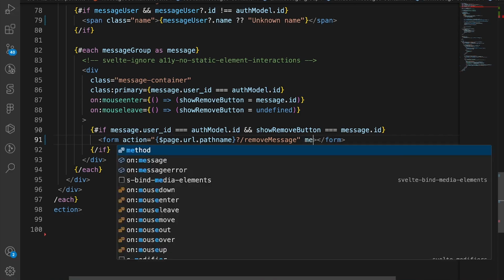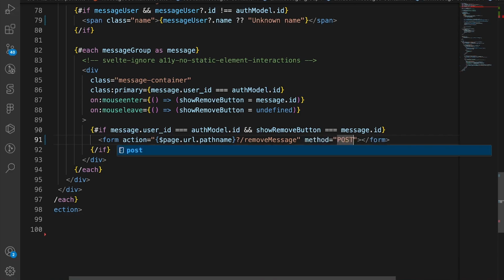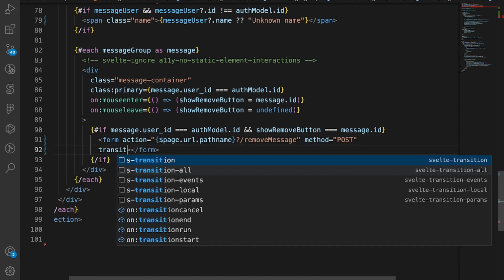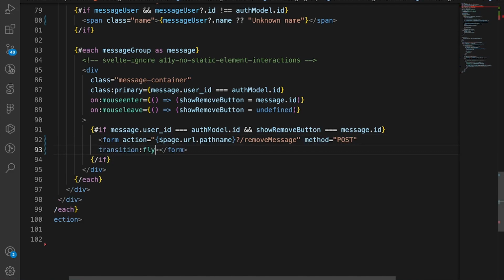So in here, we're gonna create a method of post, a transition of fly with an x property set to 20 and duration set to 150. And also we're gonna use enhance.